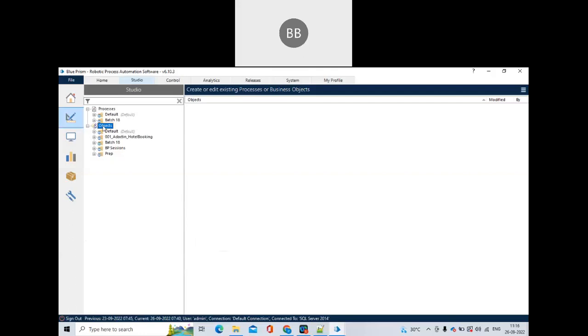As a human, in manual work we interact with the application by reading data, writing data, and clicking buttons. Those activities will be performed in Object Studio. Those activities will be called in the Process Studio and the business logic will be made.